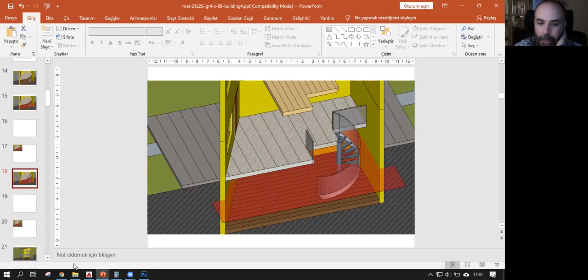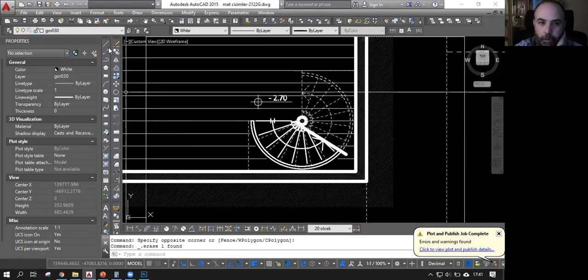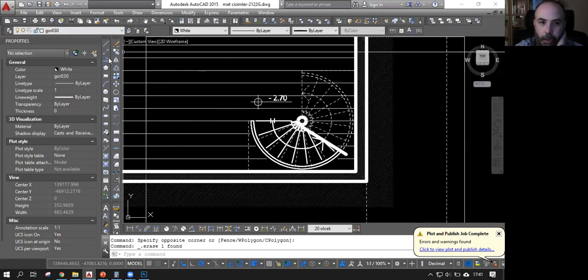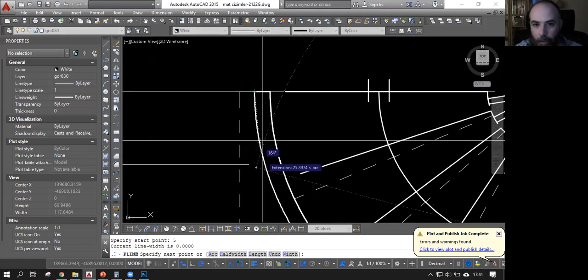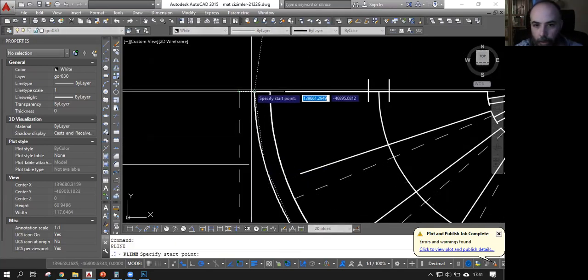So let's add them. And since we are doing the basement floor plan, these are also above our head. So we need to do them in dashed lines as well. So I will create these lines here.